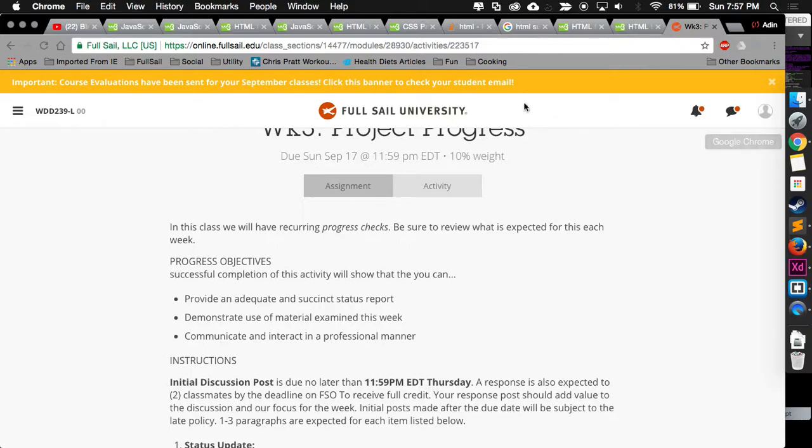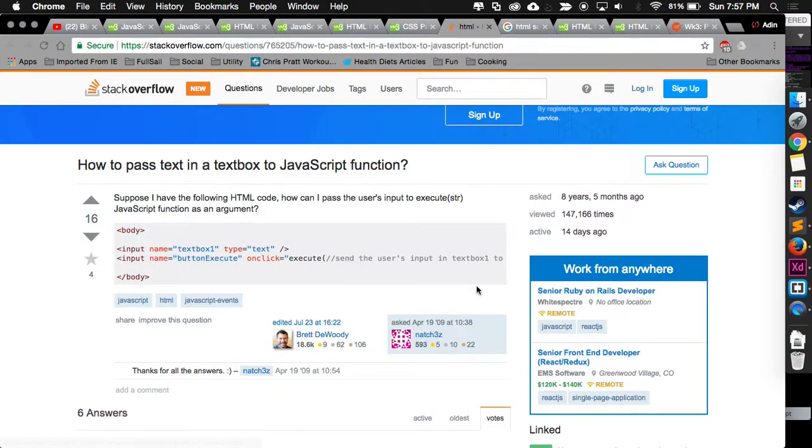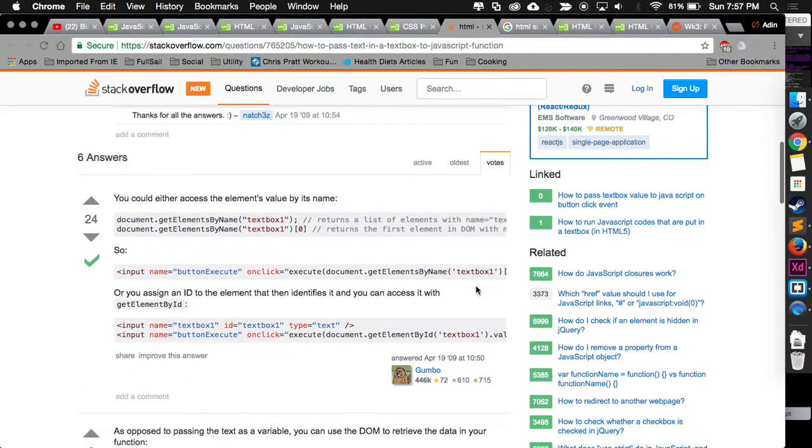And I've found a couple things across the web, namely get elements by name and ID and something or other, and I haven't had any luck with that just yet.